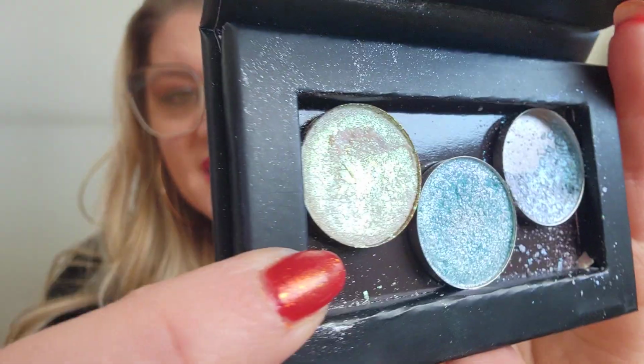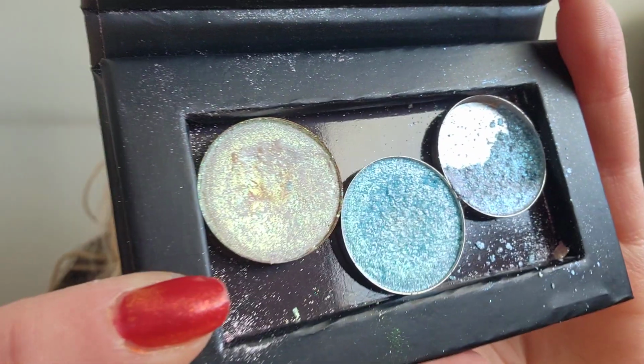April is Diamond, and I chose this shade here by Terra Moons. I'm blanking on the name at the moment, but you can see there's a nice little dip going in there, and I don't think it's going to take long before I hit pan. This is usually used as an inner corner as well, and I think that by the next update, I might have pan in this shade as long as I consistently reach for it. If not, then definitely by the April update, which would be kind of cool to roll out April's in April. So we'll have to see how that goes, but that is what that shade is looking like as well.